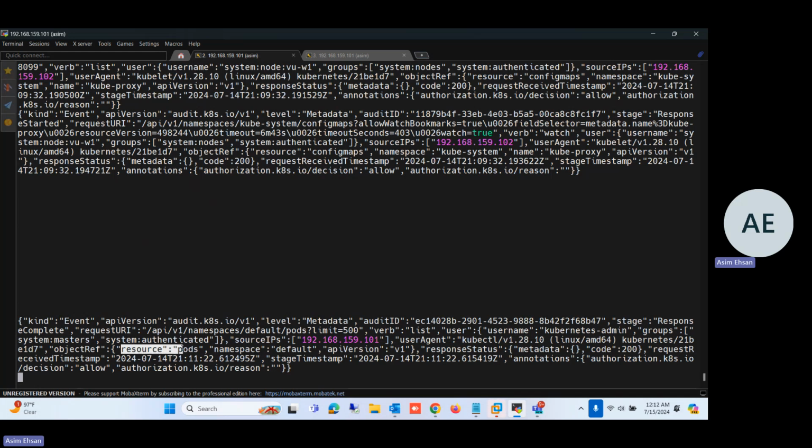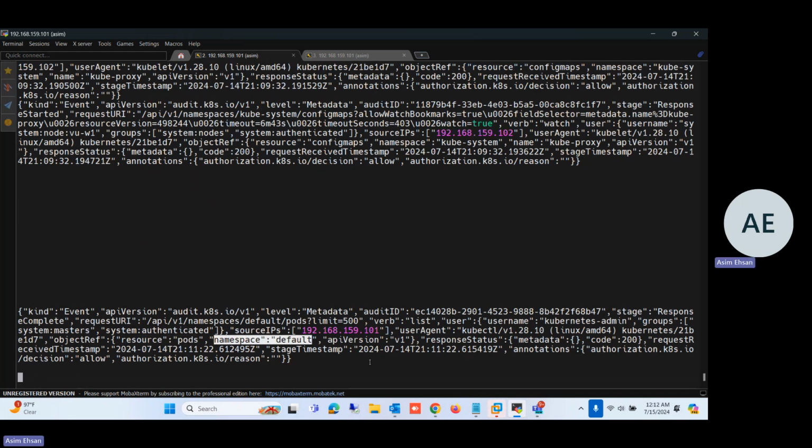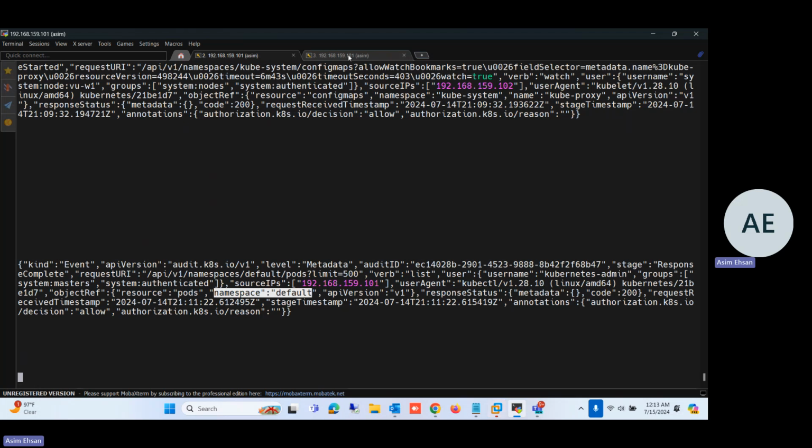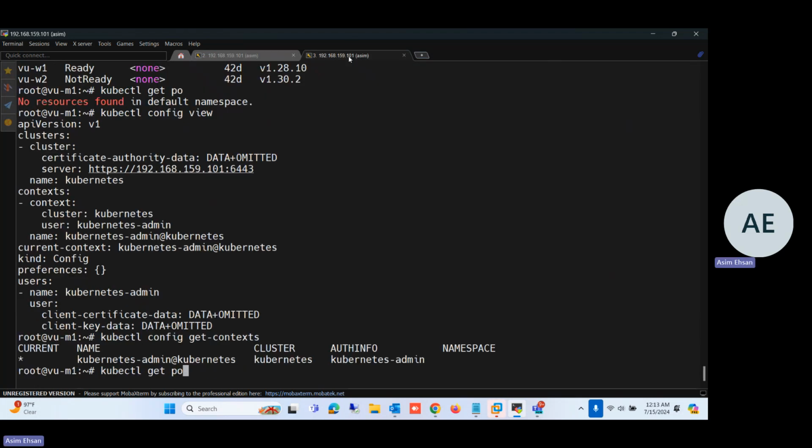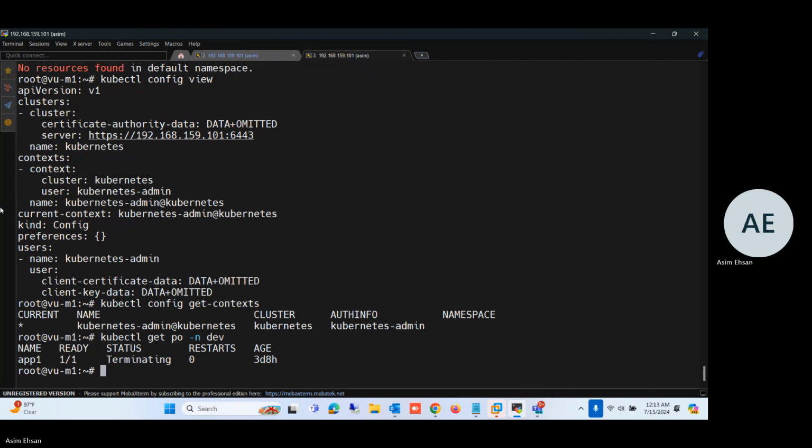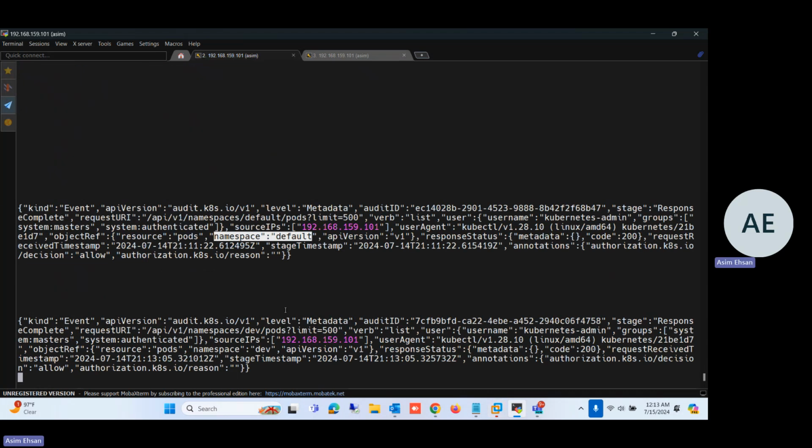What resource did I ask for? The pod in the default namespace. So if I now do kubectl get pod -n dev, you can see a new audit report is generated for namespace dev pod.